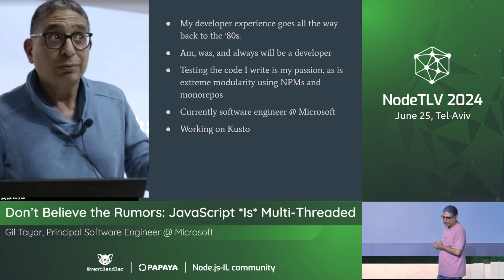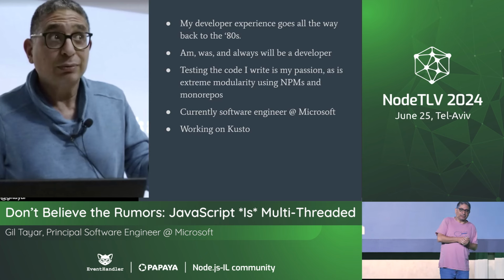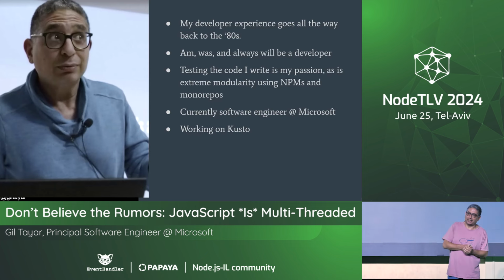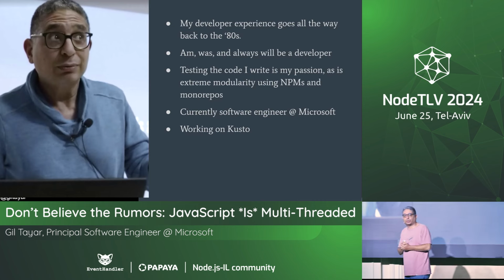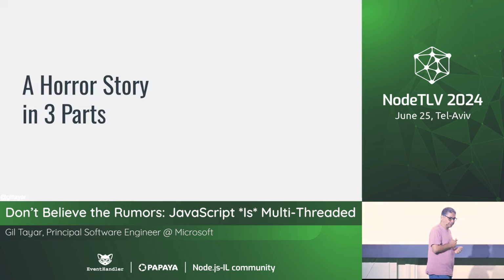So yeah, I go all the way back to the 90s. I have 35 years of experience. Never been a great manager. Every time I tried, I didn't really succeed very well, so I will probably die a developer. I'm a software engineer at Microsoft working on a fabulous product called Kusto. You should check it out.